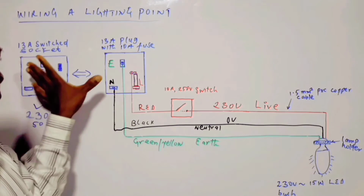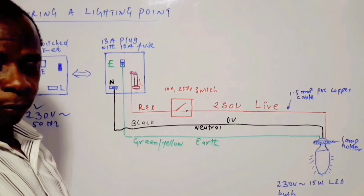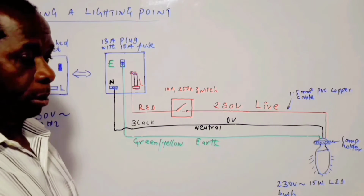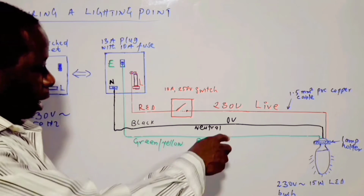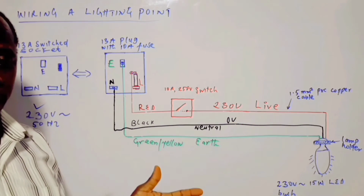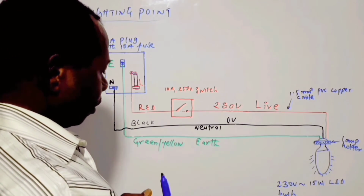So these 2 are the source. And then we have the control device here for switching on and off, as well as the wiring cable: the red conductor, the black which is the neutral conductor, and the earth conductor, each of them being 1.5 mm square in size. Alright, so this is how this one is.